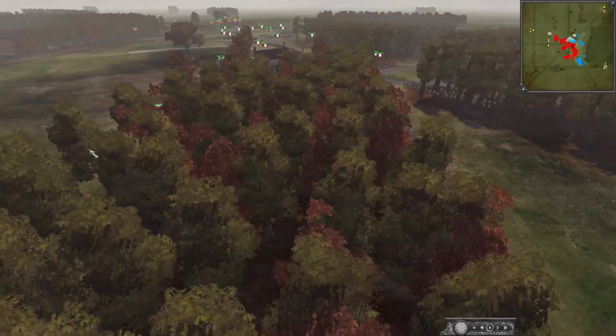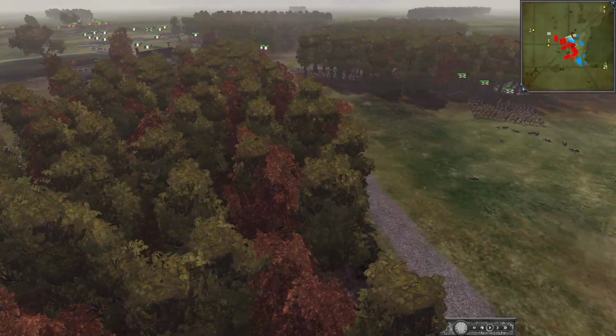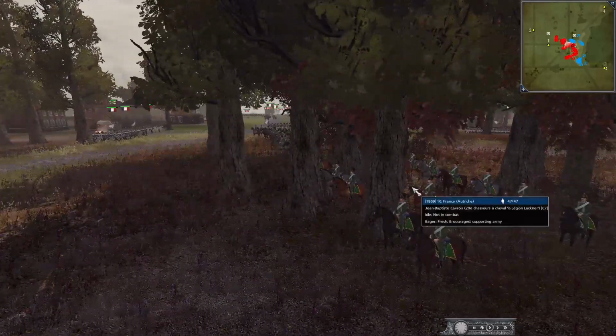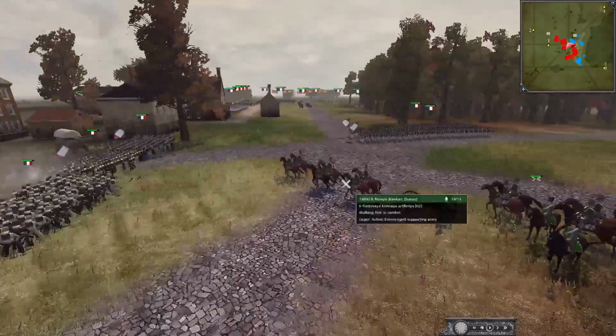I can't see at all any of the unit cards in there. So I'm gonna have to just keep an eye on the minimap and just make sure that I'm not missing any major stuff happening. This cavalry also can be seen. This chasseur here. And we've got more artillery coming up.